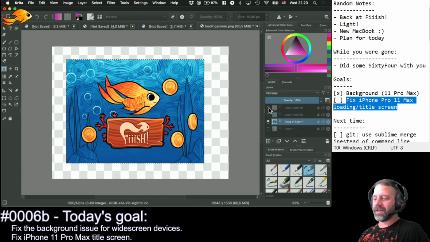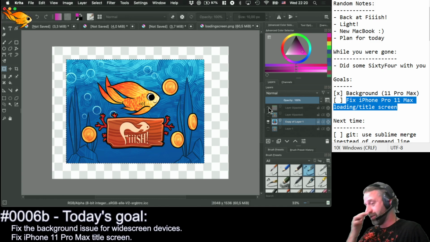Problem is I don't have that texture, I don't have that brush. The data was lost in history.